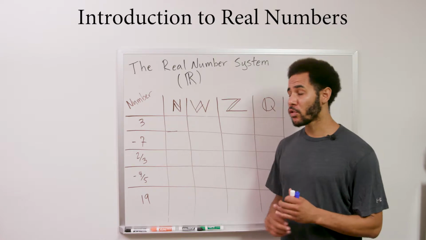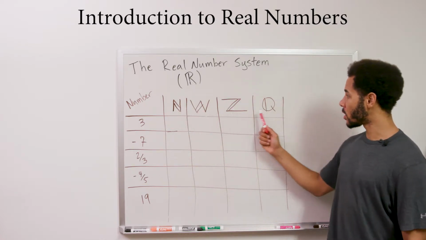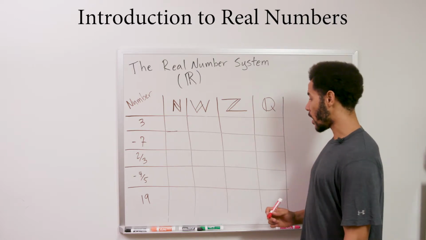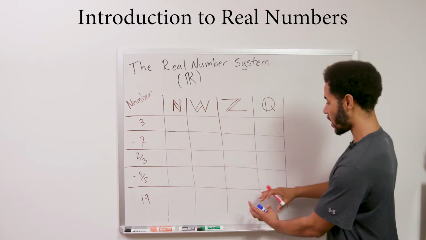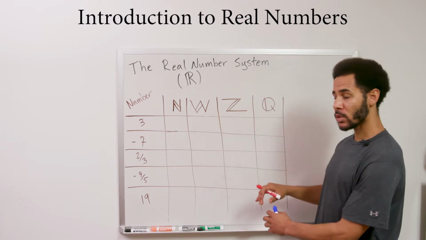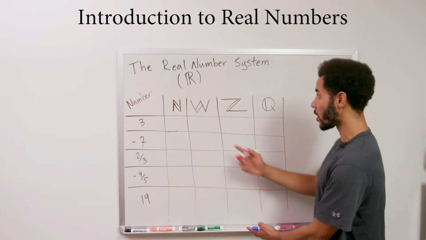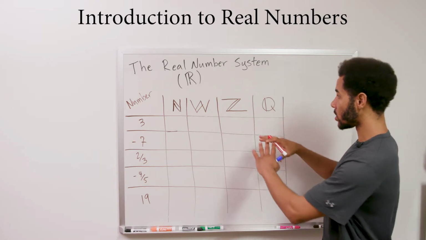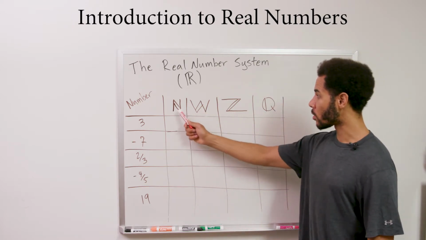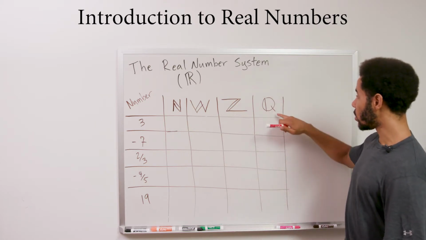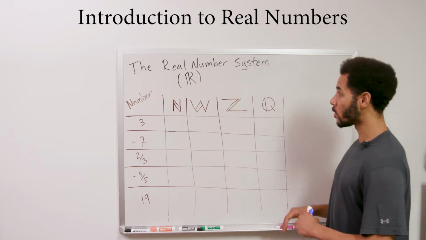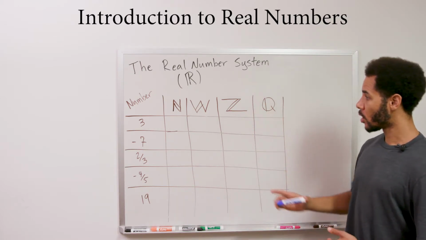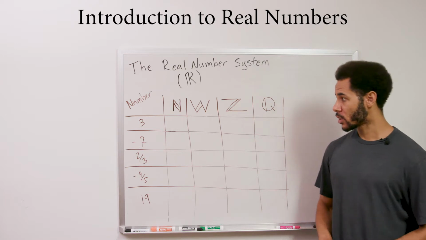If you're having a little bit of trouble remembering what all of these symbols represent, go ahead and rewind a few seconds back in the video to see the diagram we had, where you have natural numbers represented by N in the innermost circle, whole numbers represented by W in a slightly larger circle that contains the natural numbers, Z represented integers, which is a slightly larger circle containing both whole numbers and natural numbers, and then Q represented rational numbers, or a ratio of two integers, which was the largest circle so far in our real number system. We're going to ask about each of these sets for specific numbers.